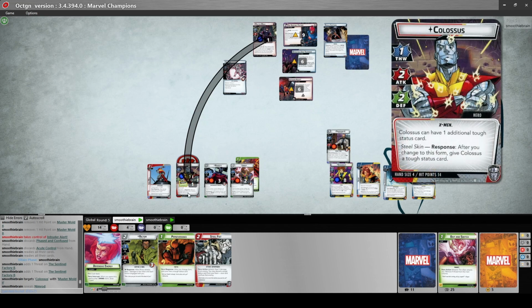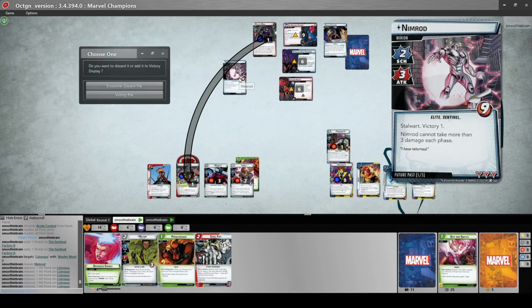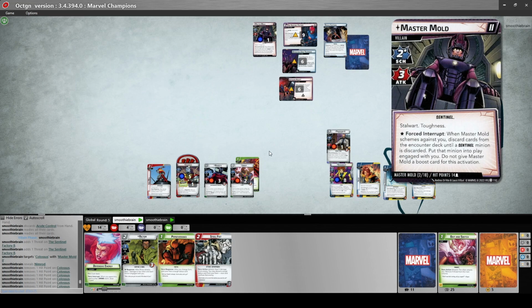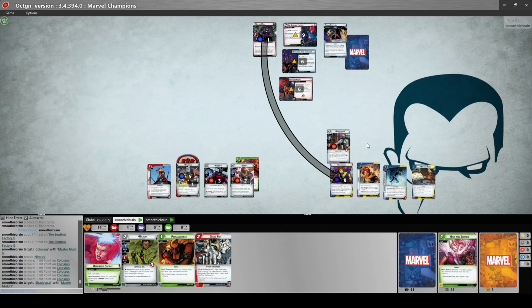So he hits me for 6. 1, 2, 3, 4, 5, 6. That's done. He goes into the encounter card display. He's now going to hit at Shadowcat.